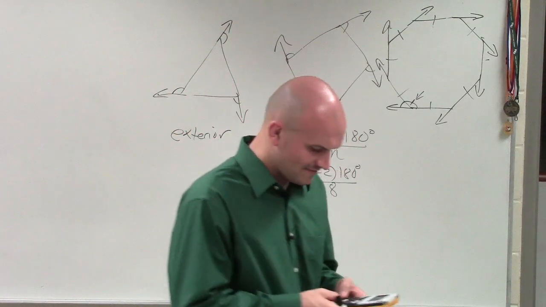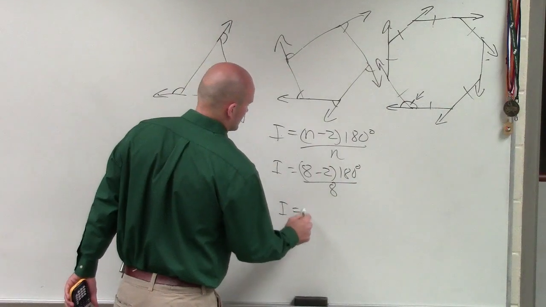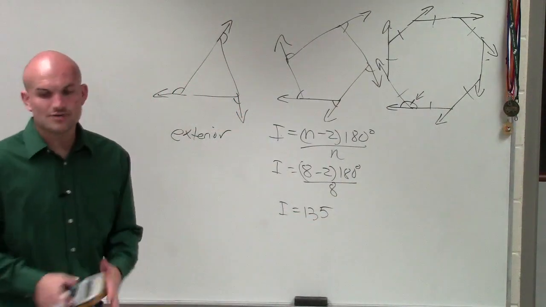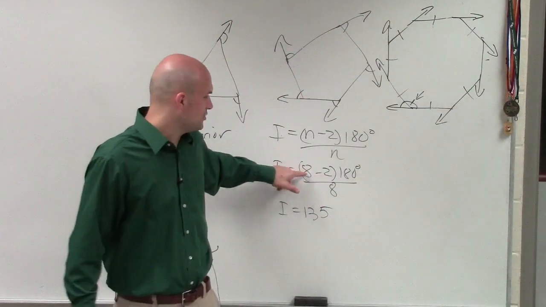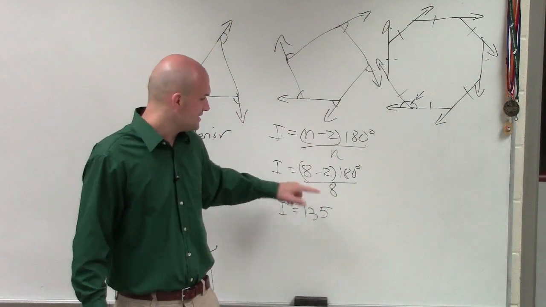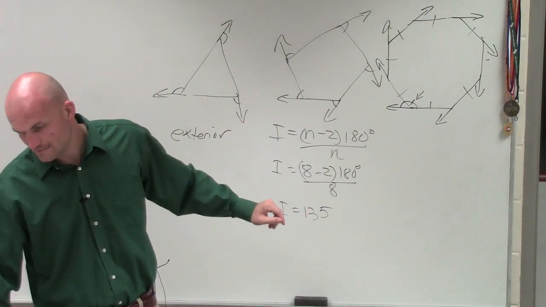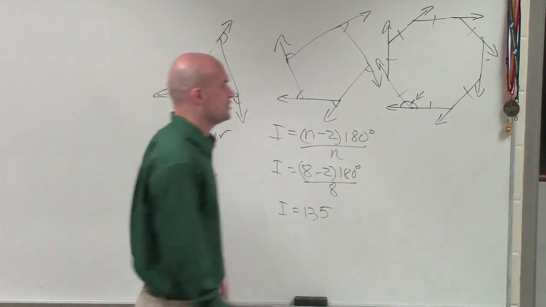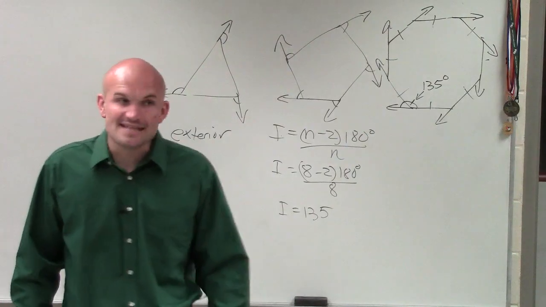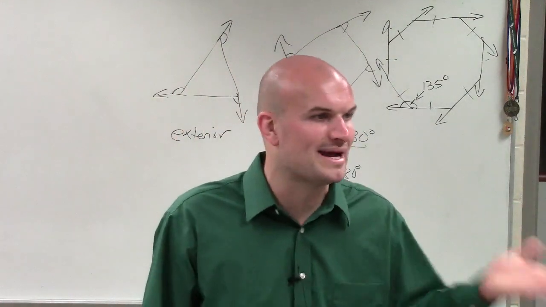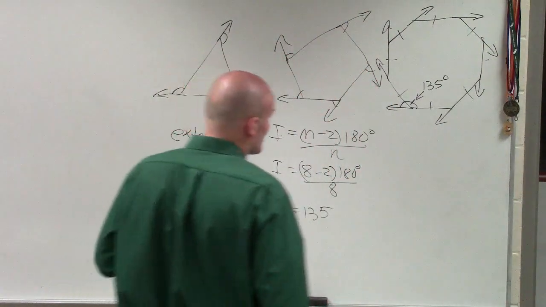6 times 180 divided by 8 is going to be 135. So by applying this formula, 8 minus 2 times 6, and then dividing by 8, 6 times 180, and then dividing by 8, I get 135 degrees. So that measure is 135 degrees, but that's not the question. That is the measure of all of my interior angles. I'm not trying to find the measure of the interior angles. I'm trying to find the measure of the exterior angles.